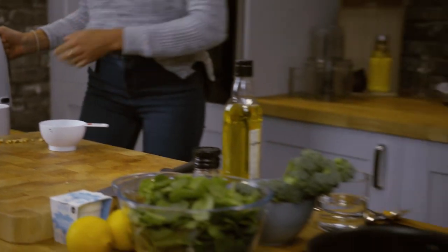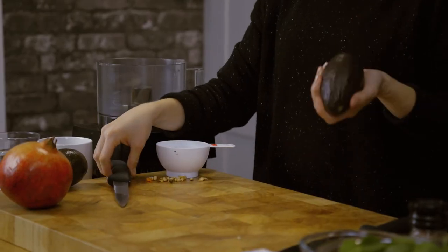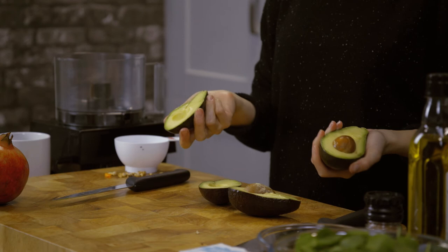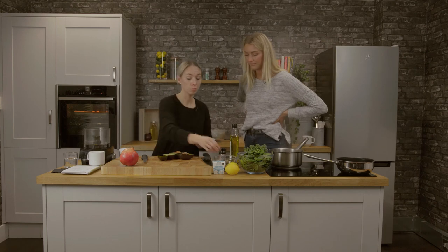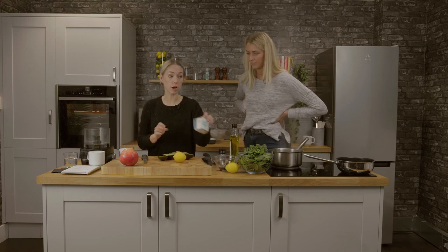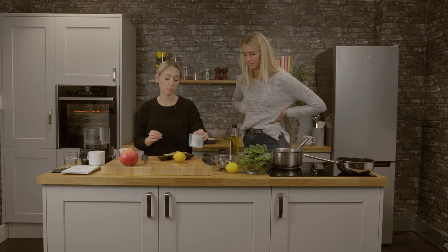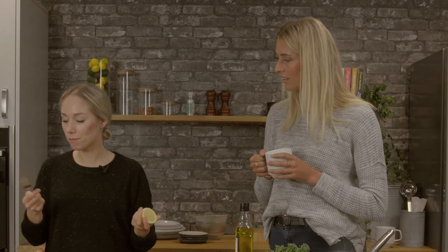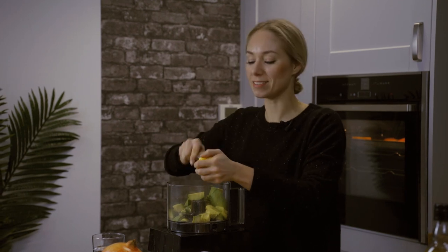So we're going to pop this on the stove. Next we're going to make the avocado mousse, which is the best part. I would do half an avocado per person. It's just three ingredients — avocado, lemon, and a tiny bit of coconut yogurt. Per avocado, I'd use half a lemon, so I'm going to use a whole lemon now. About a tablespoon of coconut yogurt per avocado — so two tablespoons total — and a sprinkle of salt. I'm just using a fork to squeeze my lemon; you get more juice out of it that way, otherwise you tend to end up with a lot left in there.